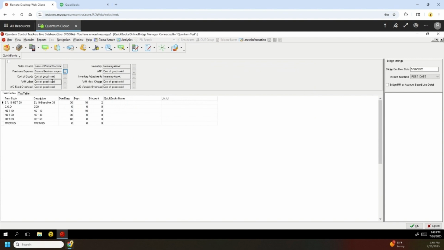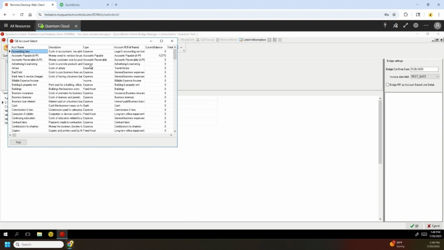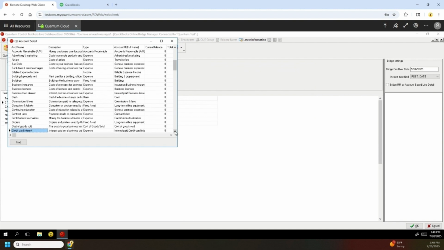Work order labor, this is only if you have the work order module. Same thing as work order fixed overhead if you have the work order module. Inventory. So inventory, I'm going to press on the ellipses. And usually QuickBooks already has an inventory account as assets.